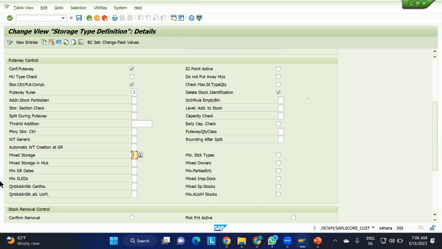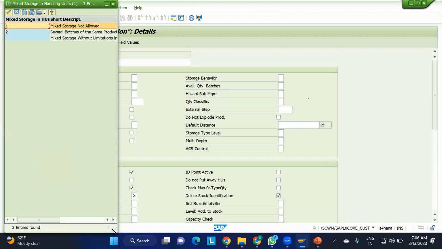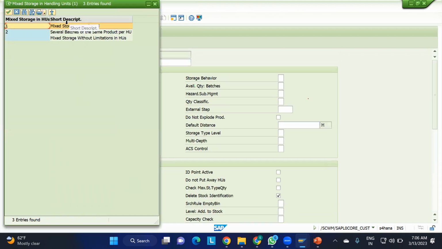Here also, mixed storage we have just discussed, and mixed storage in HUs means in a single HU, how we are going to mix the stock, whether you are going to keep the mixed stocks or else not allowed. We're going to decide it in this particular section, mixed storage in HU. Mixed storage is not allowed if we put 1, and several batches of the same products are allowed if we put 2.